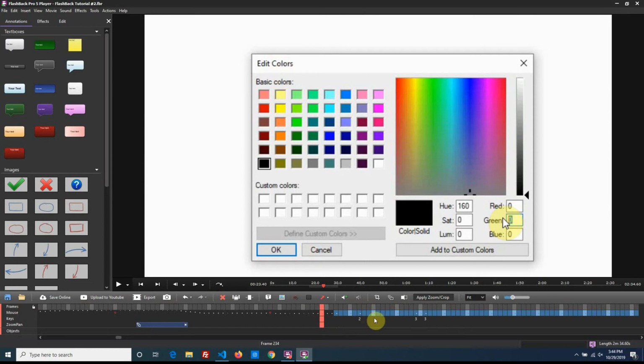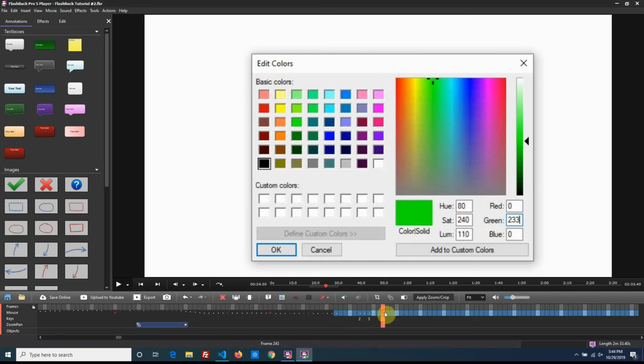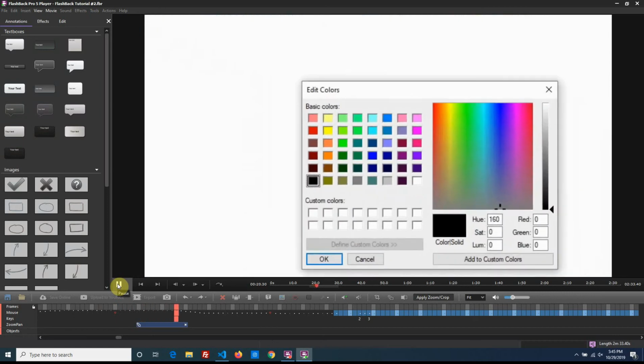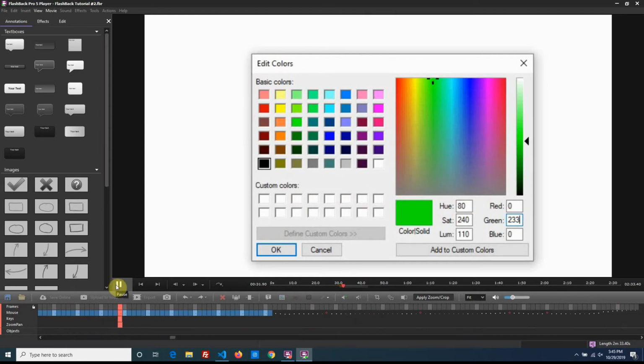I finally settled on 233, so now we can go ahead and get rid of some of these spaces. I got rid of a 3, it looks like, too, but it'll go so fast I don't think it'll matter. Let's go back and look at that again. That looks pretty good. There's another pause here, I can get rid of it. That's how I would go through the entire video and just slowly chop it down so that it flows a little bit faster.